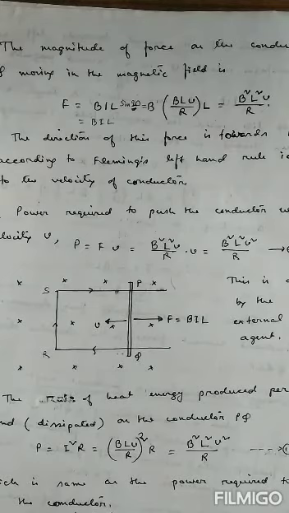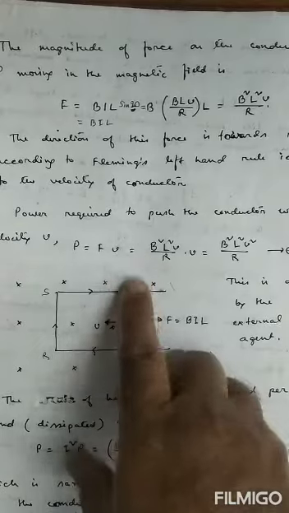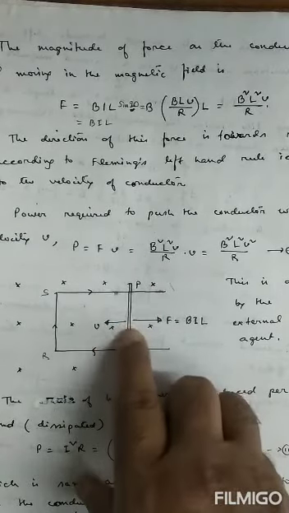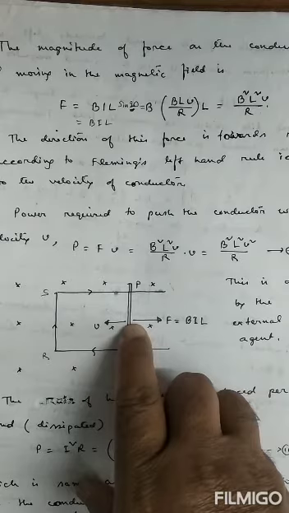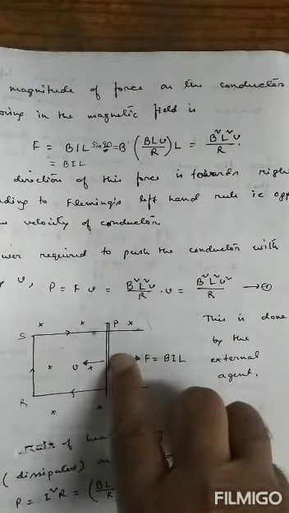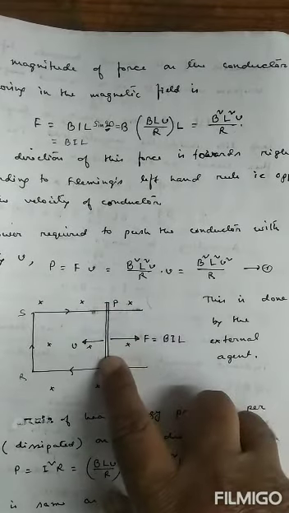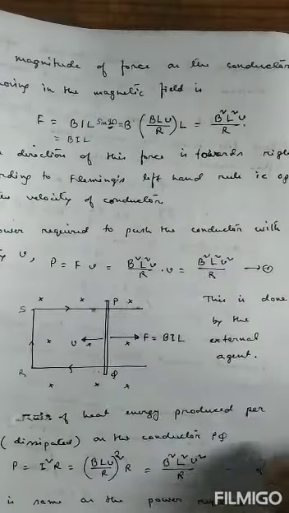We know that according to conservation of energy, energy can neither be created nor destroyed. So in order to move the conductor, work is done, that means some energy is given to this system. Where does that energy go? The energy gained by the system during the work done to move the conductor is dissipated as heat energy, produced by the induced current.